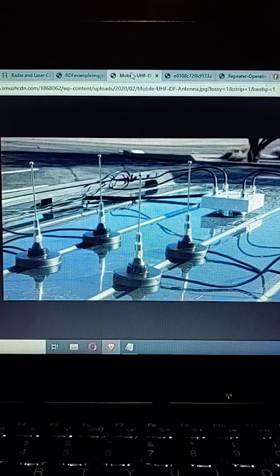Multipath is caused by radio reflections through buildings in heavily dense areas. For example, downtown Dadeland, where you have a lot of buildings all crunched up. This thing is kind of useless unless you roll right up to where the car is on the ground. If they happen to be up in one of those buildings, good luck. You ain't gonna get nothing useful, that is. It might get you in the neighborhood, but it's not going to get you to where it is. These things have limitations, and just like any other instrument, you have to know how to use them. In the right hands, they can be useful.